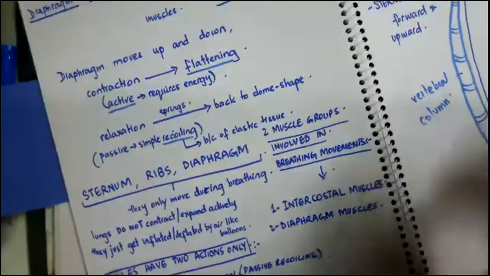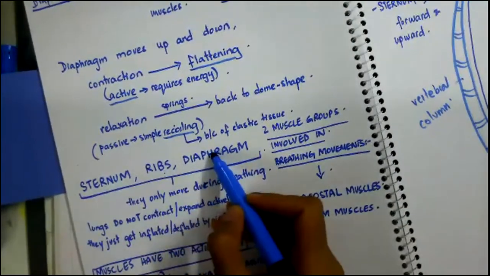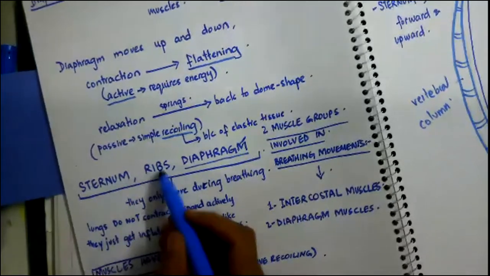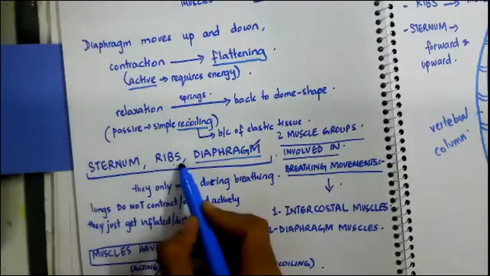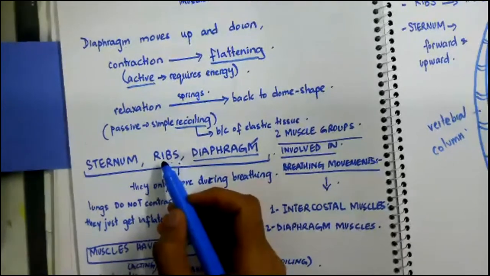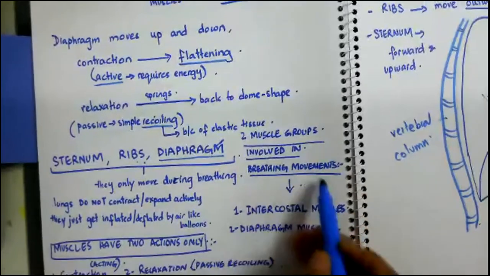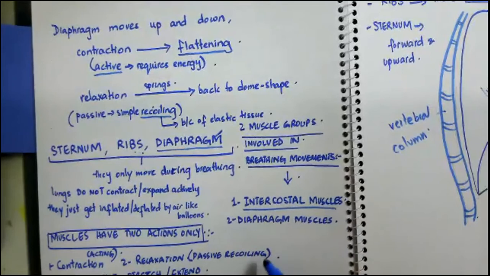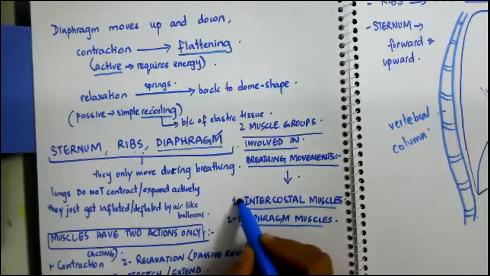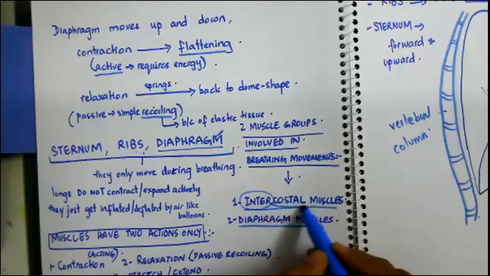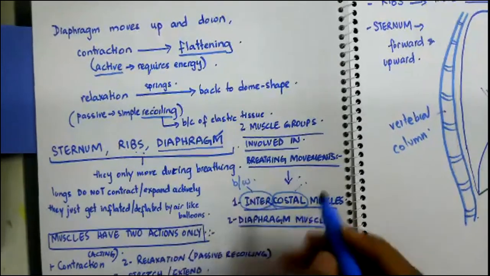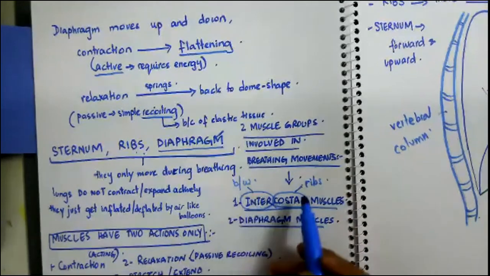Okay, now, so these two are bones, this is a muscle. So we understand how this works. I mean, this is a muscle, it contracts, but which muscles are responsible for moving these two groups of bones? This is one bone, but this is a group of bones. Now, bones don't move on their own. They move due to the contraction of the muscles that are attached to these bones. And there are two muscle groups which are involved in breathing movements. One is the intercostal muscles. The other is the diaphragm. The diaphragm we have already discussed. Intercostal: inter means between. Costal is Latin for ribs. Related to ribs. So between ribs. So these muscles are in between ribs.